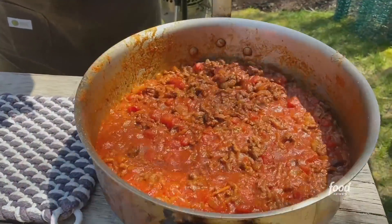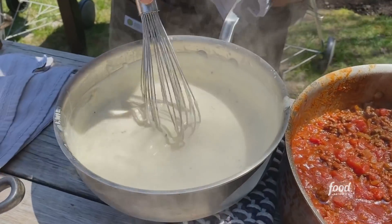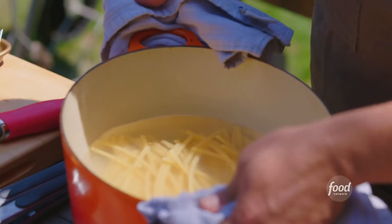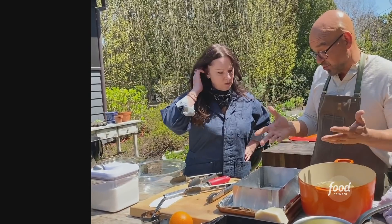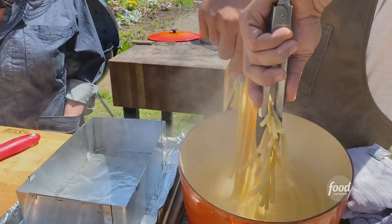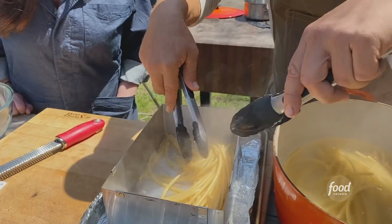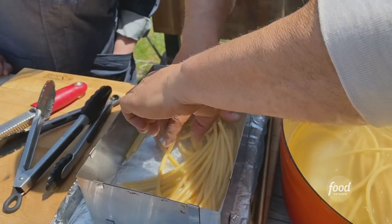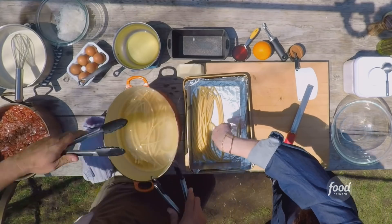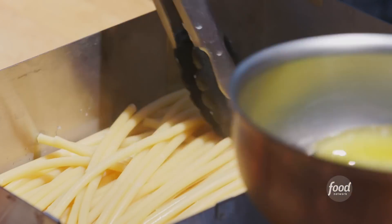We're gonna take off our meat sauce that has cooked down — you can see how it's gotten nice and thick now. Our bechamel has simmered, and we still have to add the cheese and the eggs to that. You could do this in a lasagna or casserole type of pan. You try your best to keep the noodles straight when you pull them out — that's why if they're a little al dente, they're easier to work with. I kind of get them arranged in there, and as you lay them out, you wanna get them all facing as much the same direction as you can.